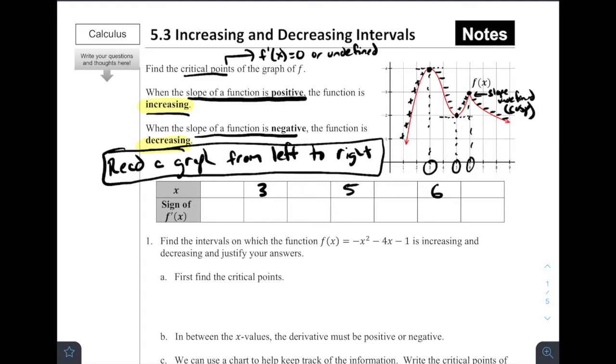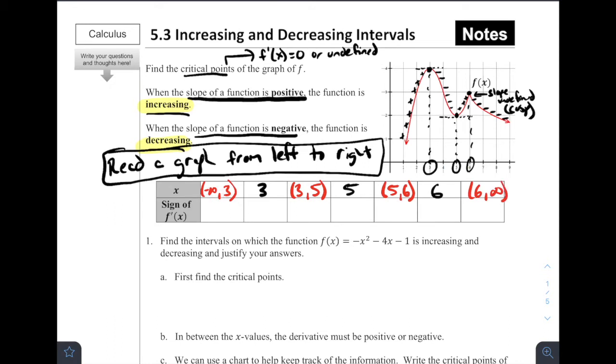Between those, we're going to represent the intervals, thinking about the domain of the function going all the way from negative infinity to infinity that is separated by these intervals. The first interval we're going to represent is all of the values that are less than 3. We can write that as the interval from negative infinity all the way up to 3. Then we can represent all of the x values between 3 and 5 by writing this interval from 3 to 5. Then all of the x values between 5 and 6 by writing 5 comma 6. And then all the values bigger than 6 are going to be from 6 to infinity.